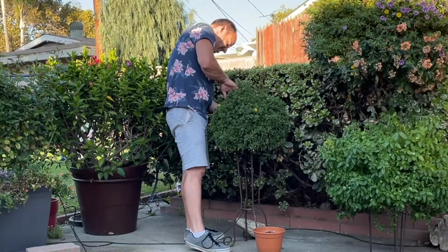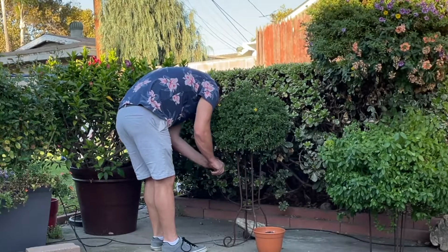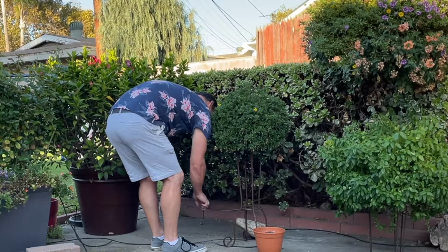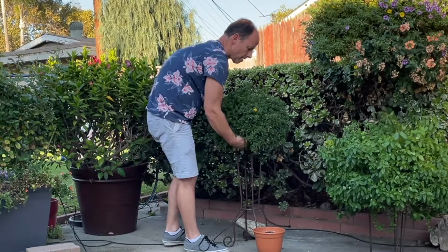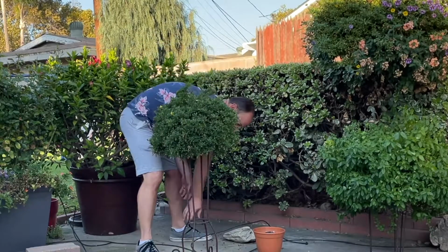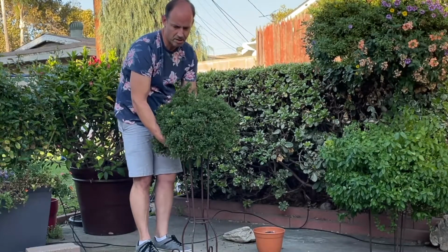So I typically have this area filled with pots or containers, just because I have that evergreen shrub behind there, and then that's kind of a nice backdrop for my hanging basket that you see in the upper right, and some pots that are in stands like this one right here. And it just really makes for a nice showcase area that's not in the ground.